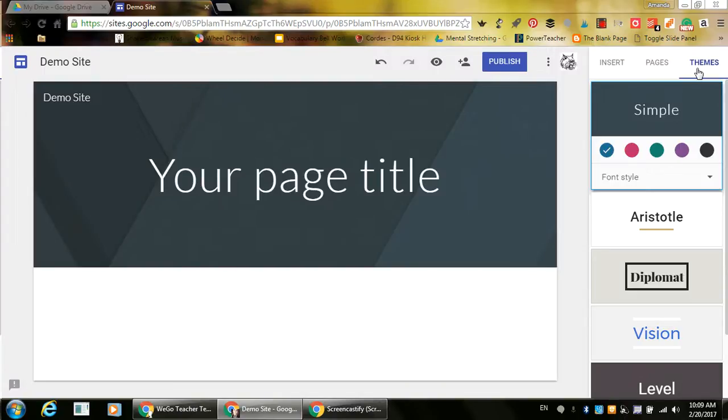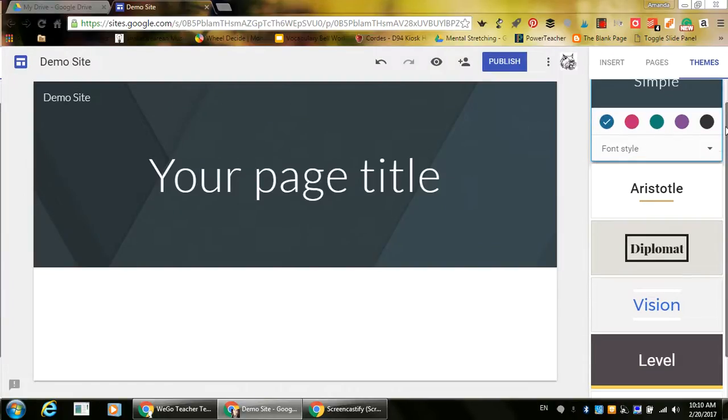Students make a lot of really bad design decisions and spend a lot of time working on those bad decisions rather than on the content of the website. These simple themes allow students to get straight to business, pick a theme, and move on with their lives.